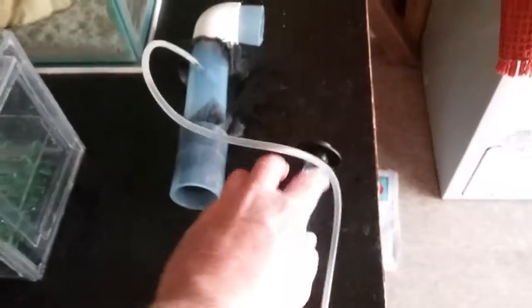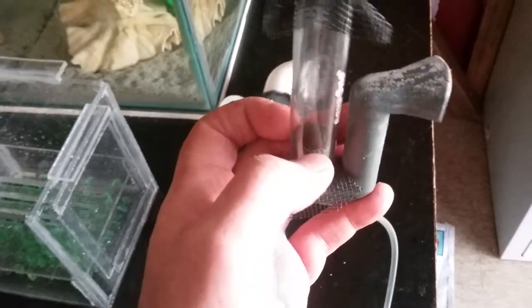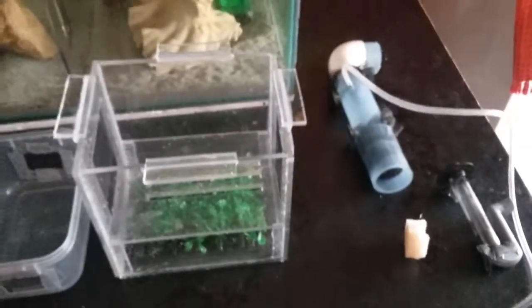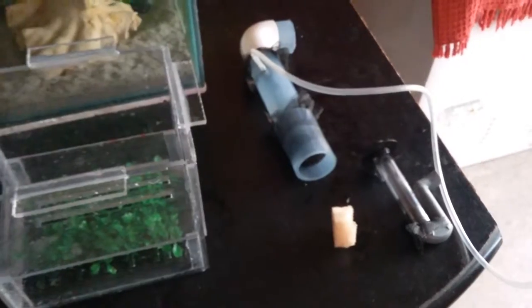So still, I find it a pretty good design, but I do prefer the little one, just because you can obviously see the eggs easier. But if you've got 30, 40, 50 eggs, you're not going to fit them in there. So you need something more like that. As long as those eggs are slightly moving, just a little bit, because you don't want to damage them. They can get damaged and cause deformities. So that's another tip, if you didn't already know that.